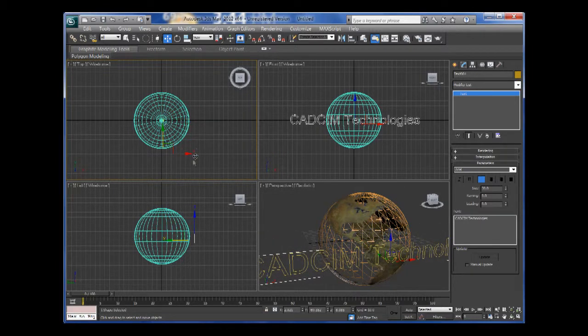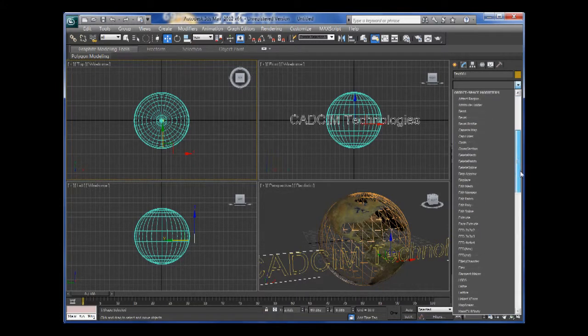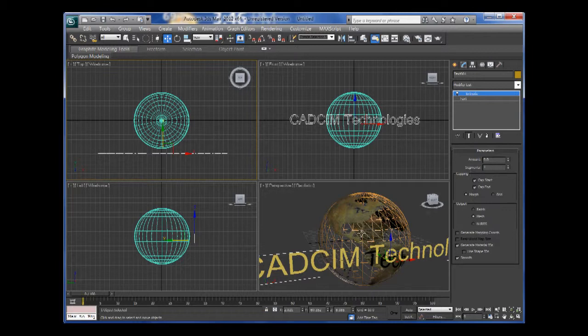Okay, now what we have to do is extrude the text. So what we want to do is go to the modify list here. And every time you go into the list, I want you to read through some of the objects. If you don't have too much experience with 3D Studio Max, take a look at what's available. And when you need to do something, your memory might just be jogged and you might come back here intuitively. So that's what I usually do. Go to extrude. And notice how the splines filled in the text. So that's kind of convenient.